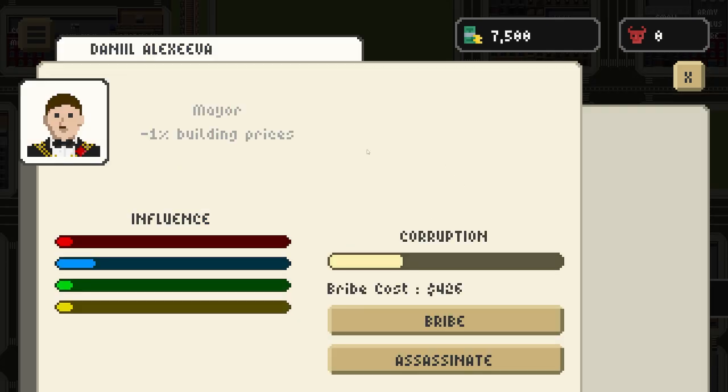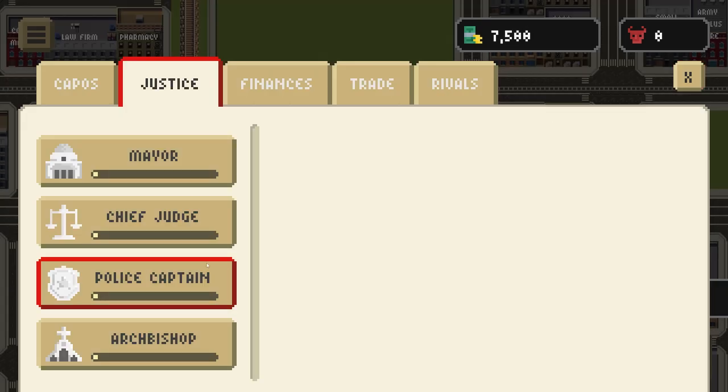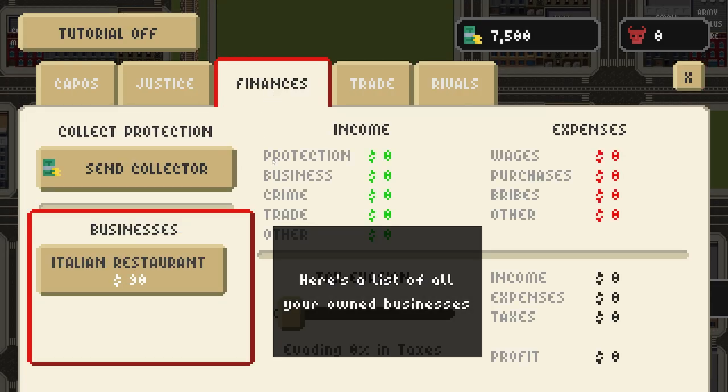We can bribe people, and that is something that I do want to do. If we bribe the mayor, building prices go down. If we bribe the chief justice, conviction chance goes down. Police captain, chance of arrest. And the Archbishop is the infamy per bribe. Okay, lovely. That's infamy up in the top corner, by the way.